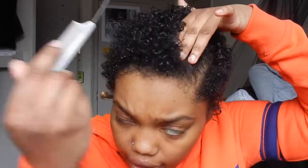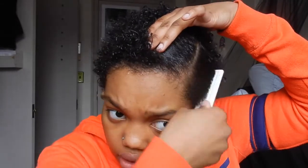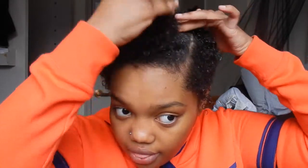Now this next step is important to do before you really start defining your curls — using eco styler gel, I'm going to do my part first. My part is just a side part, pretty deep, going pretty far back. To help the part stay in place, I'll use some eco styler gel and some gorilla snot on that part. You want to do your part before you start finger coiling or you'll mess up your curls.